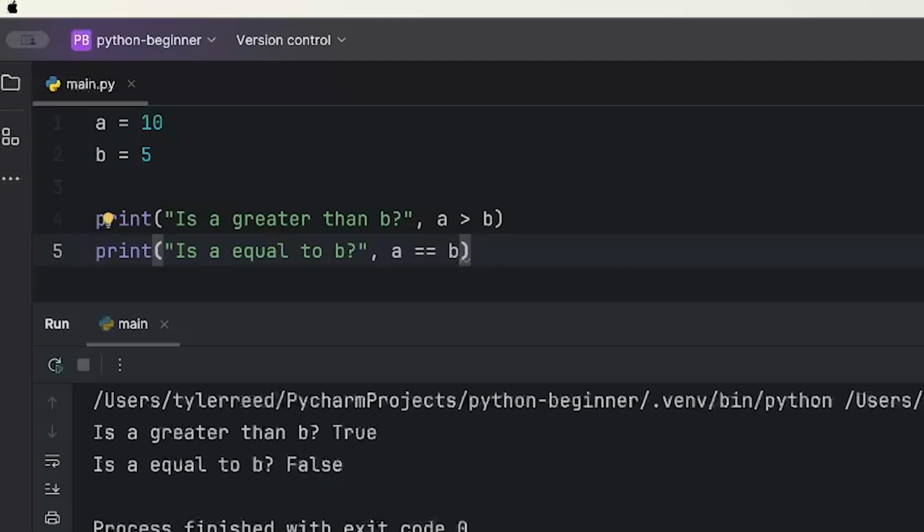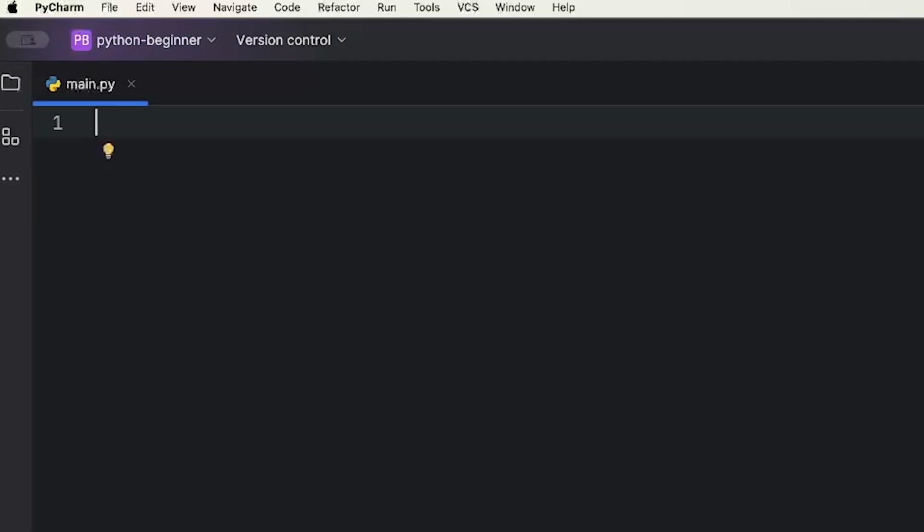Control flow allows us to make decisions in our code and execute different actions depending on the conditions. We can use something called if statements by using Booleans to help guide the flow of our program. Let's go through an example. Let's create another variable called is_sunny is equal to True. Now we can go ahead and create our first if else statement.